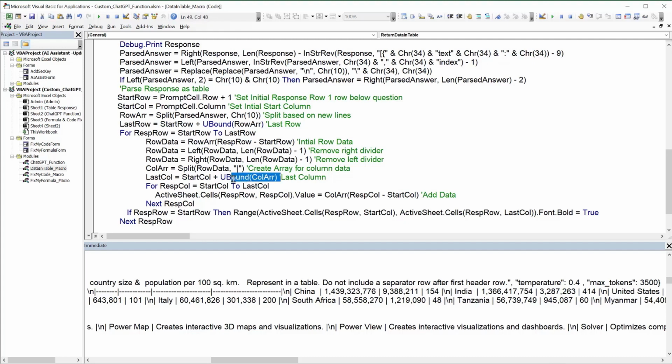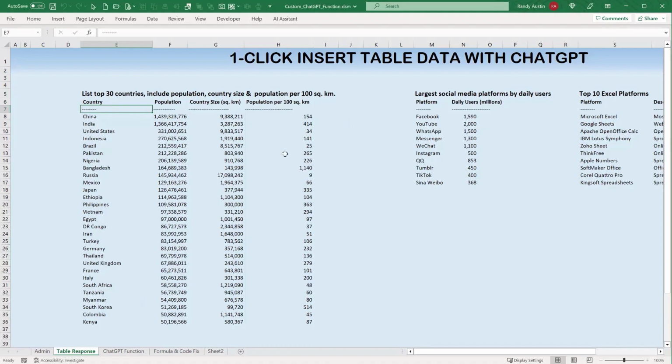So if there are 4 and we know our start column is here, in fact it's actually going to go to 3. Why is it going to go to 3? Because 0, 1, 2, 3. The first column is 5, and if I add 3 to that, it goes to 8. So I know it's going to loop from 5, 6, 7, all the way to 8. That's how we're going to be able to create the loop.